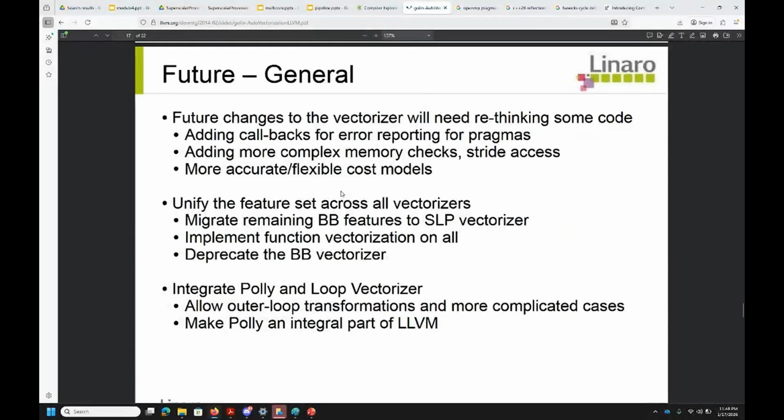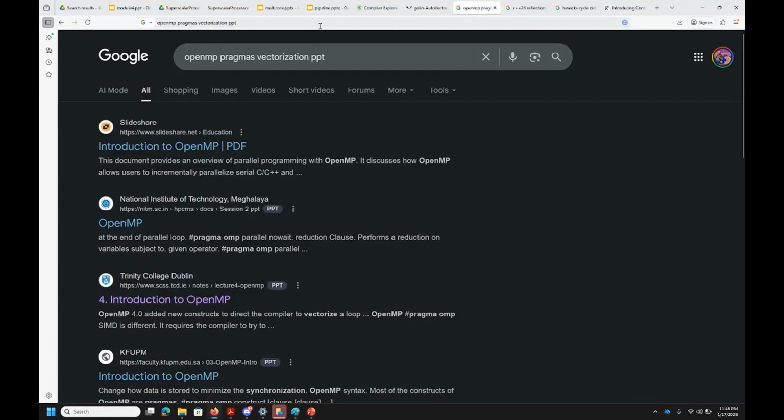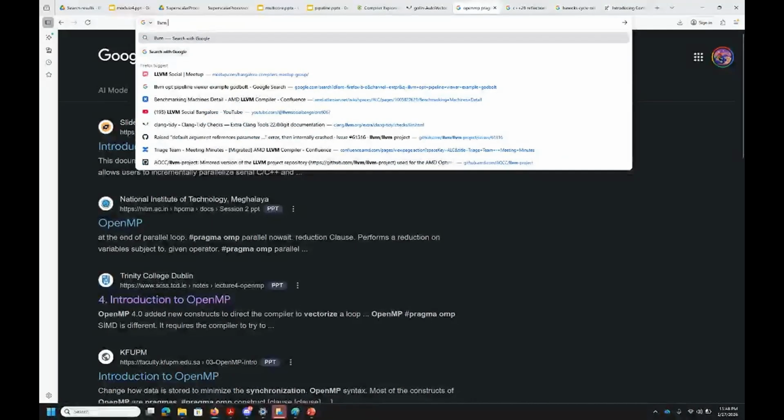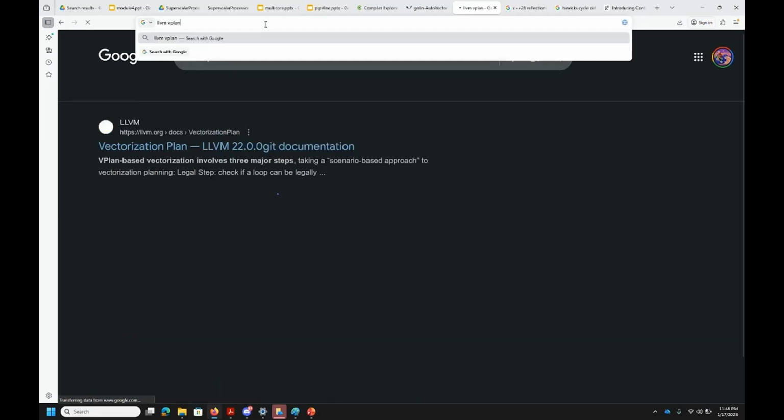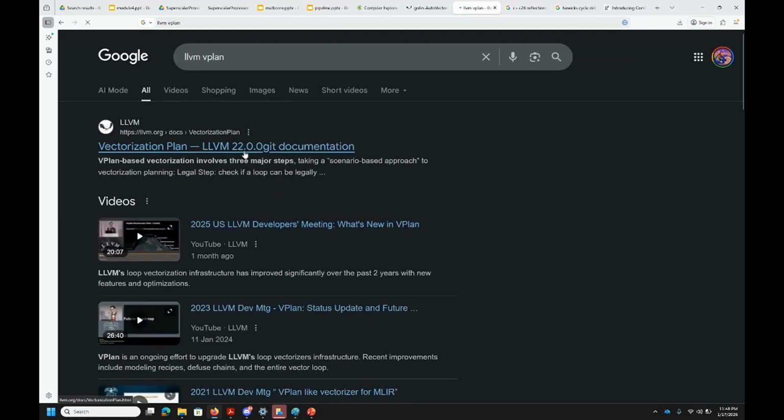LLVM is coming up with some interesting things. For example, LLVM VPlan literally stands for the vectorization plan. LLVM is creating something called a VPlan architecture.